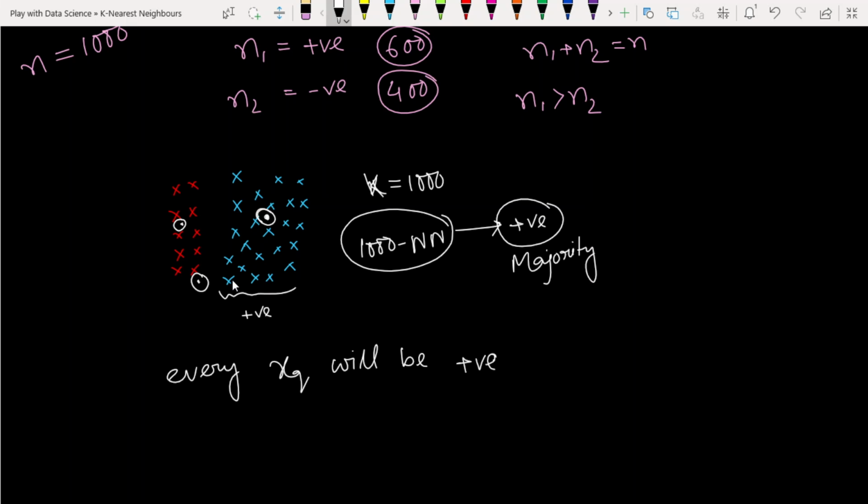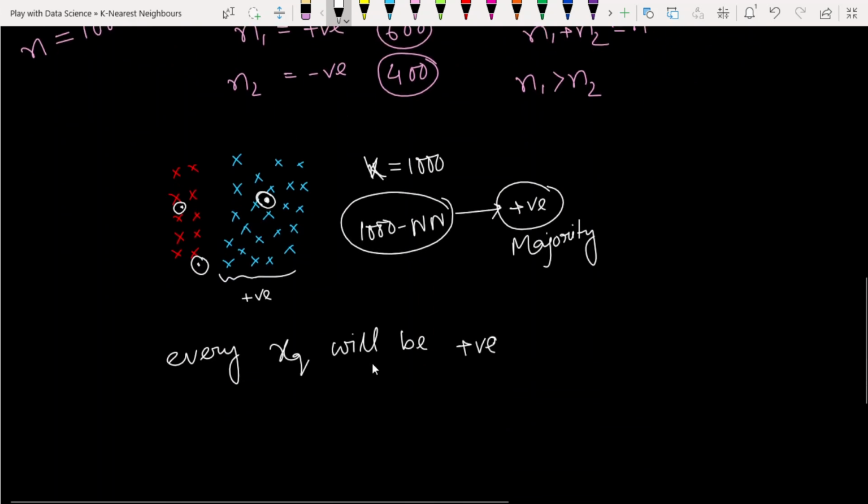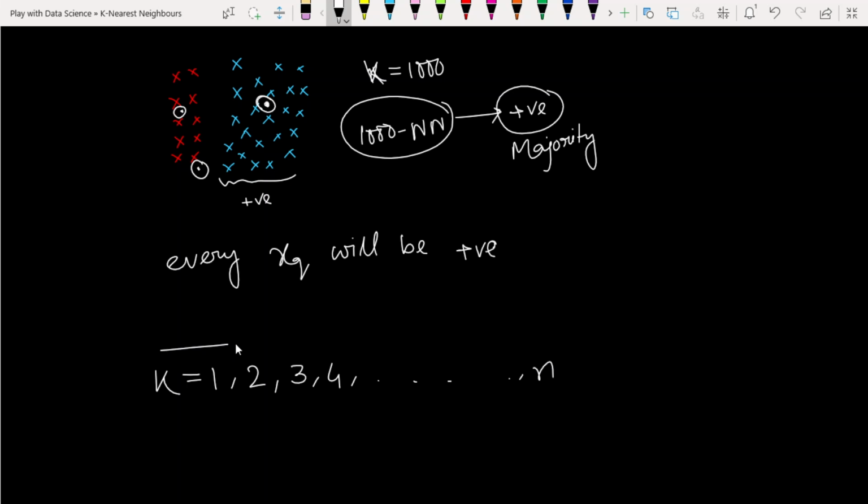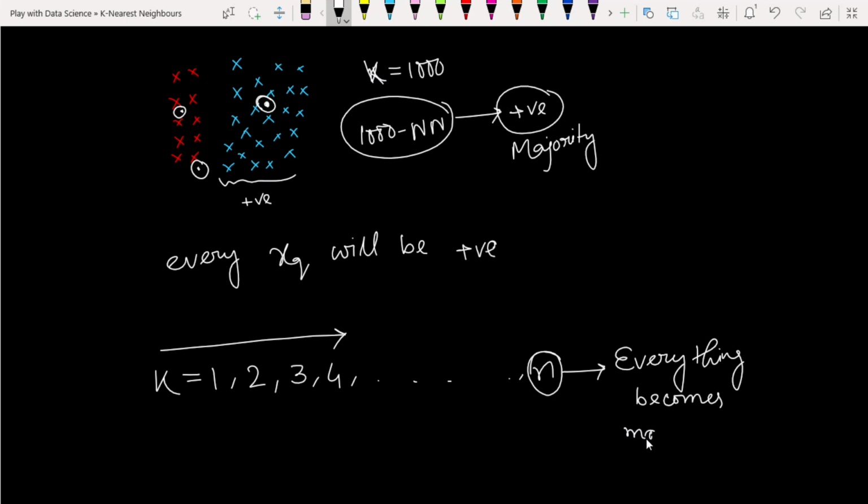We have seen that when k goes 1, 2, 3, 4, up to the number of data points n, the smoothness of the curve increases, and in the end everything becomes our majority class.